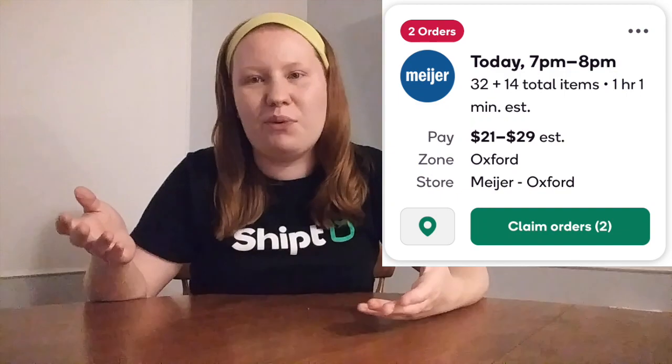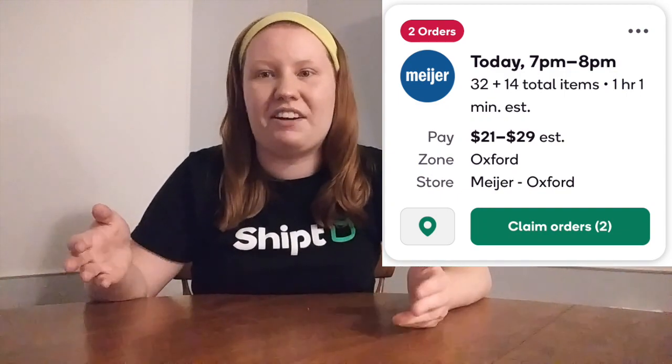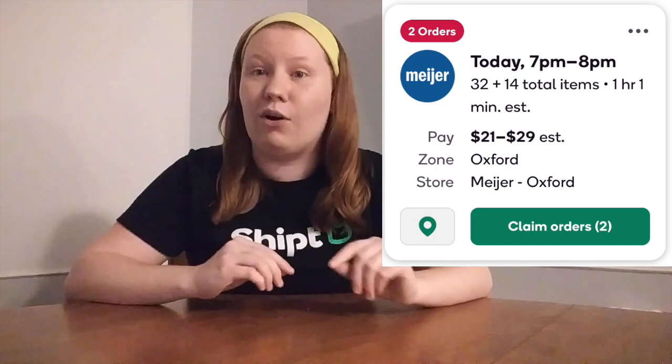This is to try and create bundles where 2 orders have to be shopped and delivered at the same time when Shipt thinks they are small enough items and nearby. You will see the 2 above the claimed. You can only see these after 10 shops, and it will show both addresses and both orders listed separately.